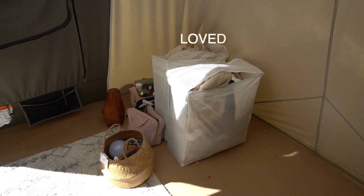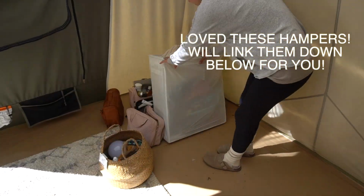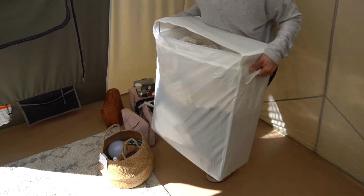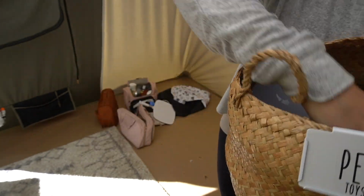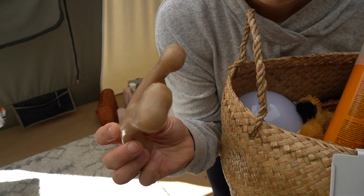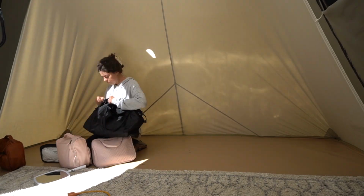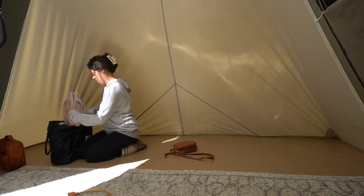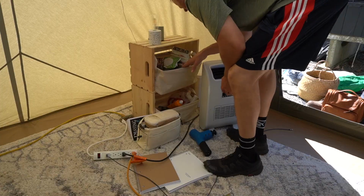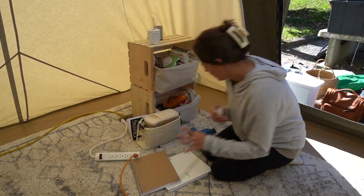And then another thing that I will get is a 3-compartment Sterilite dresser, you know, like the plastic ones. I'll try to find one and link it down below. And that's what I'm going to house all of my toiletry items that you see on the floor there behind me. I'm going to house all of those in there, and all of our bulky jackets and things like that. And as far as my toiletry bags go, I think I liked them, and I'll link them down below for you, but I definitely want to think of an easier setup for when I go to use the bathroom next year.